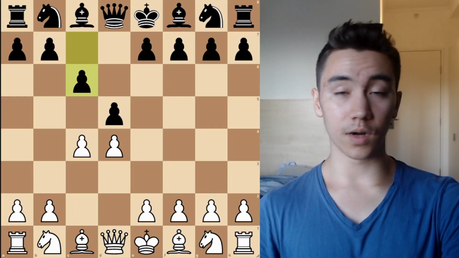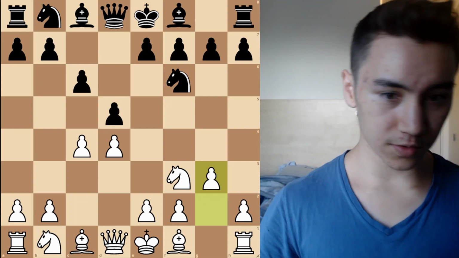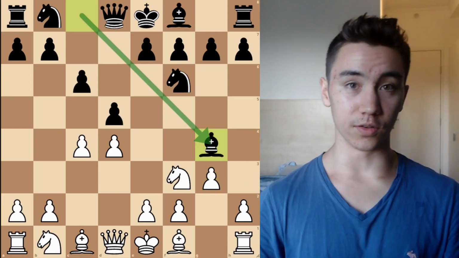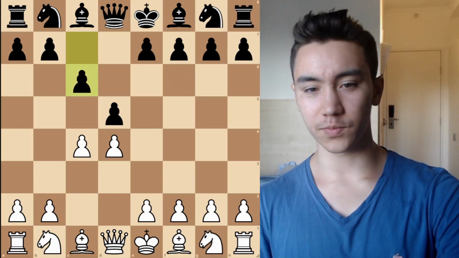And so essentially the line we are going to be talking about here is with knight f3 and g3, the Fianchetto Variation. But I don't like this a whole lot here, and the reason is that black can simply develop their bishop outside the pawn chain, and you might say, you know, big deal, right? But not really just big deal.